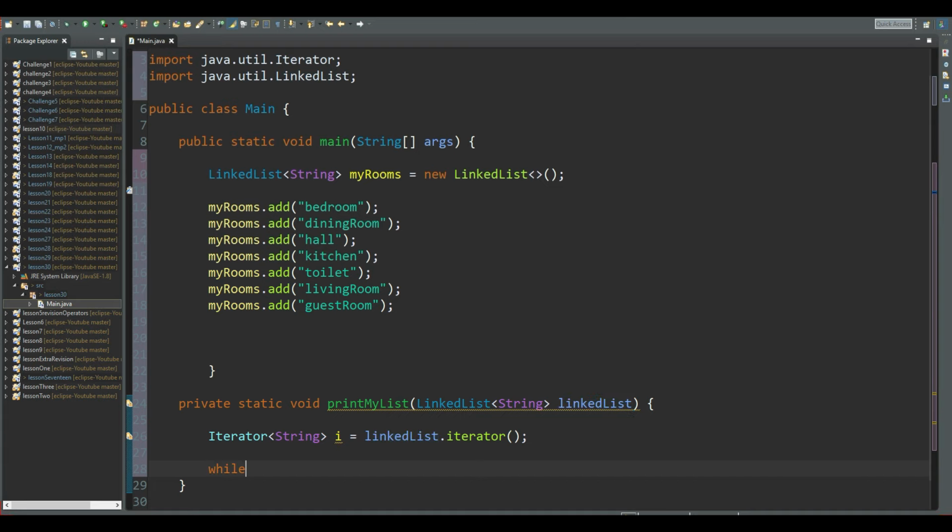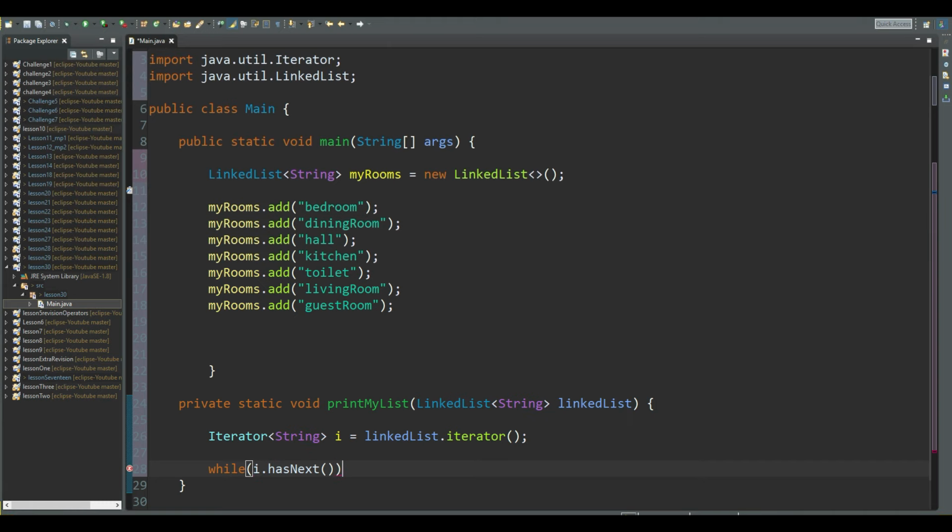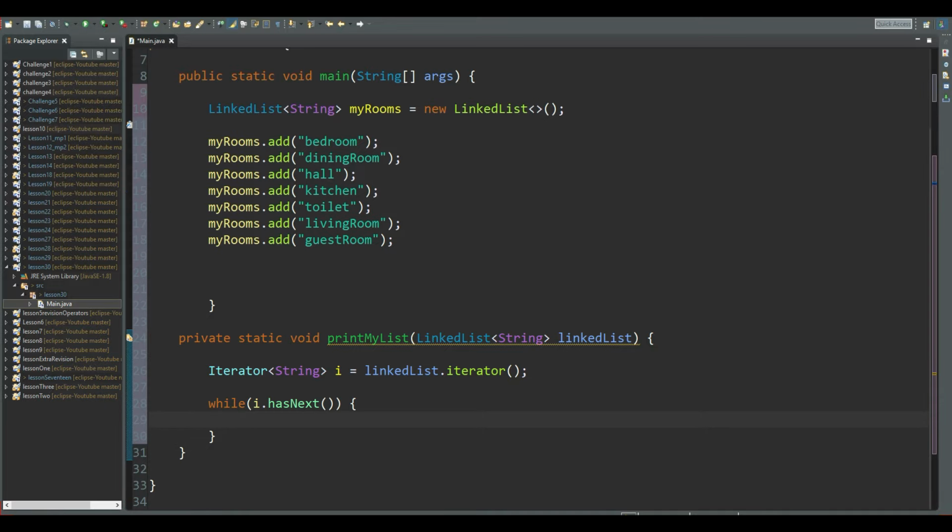Then we will make a loop, while has next. And this is also really important while using an iterator. Here you say while your list, because in this method we will add this list, and this is a linked list.